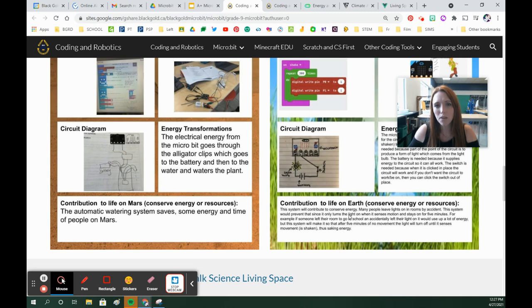Remember, the theme for this unit is how do we make technologies for using the limited amount of resources and energy on Mars, but that are ultimately going to make us more efficient and take care of life here on Earth. Because remember, it's not okay to leave this planet until we take care of it, and then let's go to Mars. So good luck, and hopefully that's a nice little introduction.